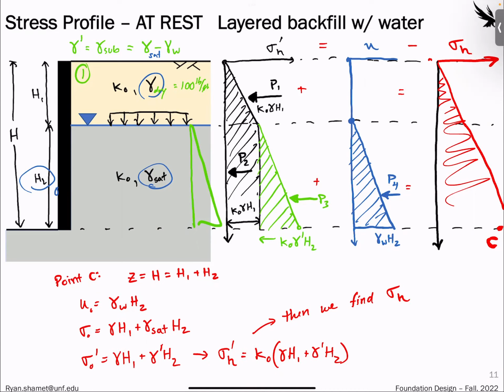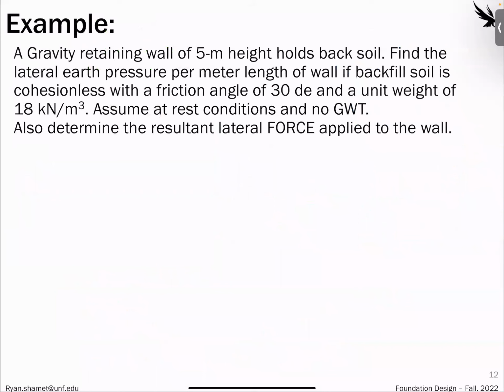Yeah, I'll find a good example. We have an example here, but I don't think it's layered soil, so for next class or separately, I'll try to find a good one that has layered soils, and maybe the numbers will actually help a little bit more. Okay, let's knock this example out, and then I think that's it.